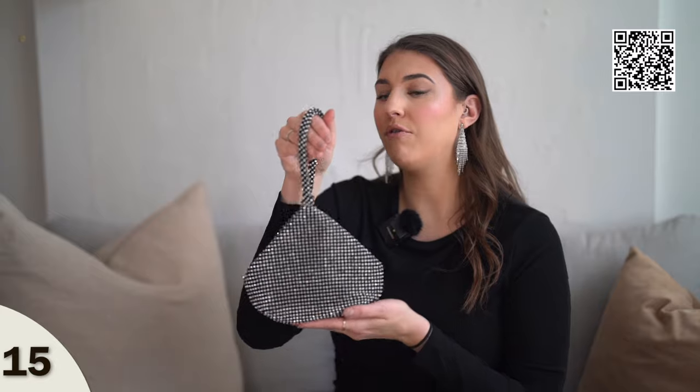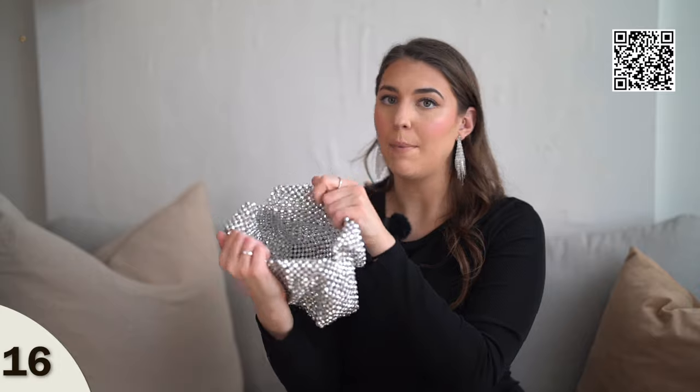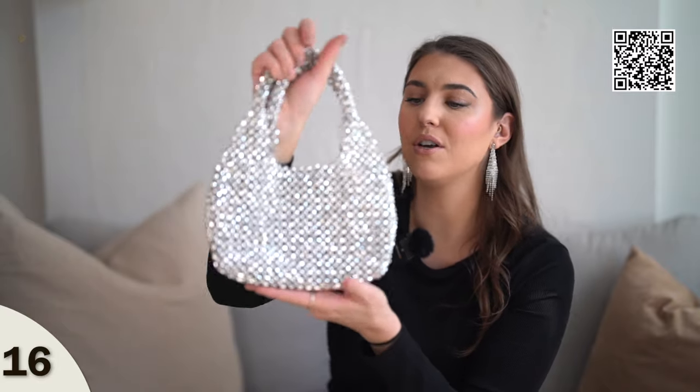This bag is not from Amazon but I received so many questions on it — it's from Target and it's $35. It's another cute bag you could wear to a wedding. It does sparkle, but with bigger sparkles than the rhinestone one. I took it to an event and fit in my cell phone, a camera, my wallet, and lip gloss, so it fits a lot. Now this bag is kind of sheer, so whatever you put in will kind of show through. It has a button closure and the sparkle comes from beads — so it's a beaded bag that's super sparkly.